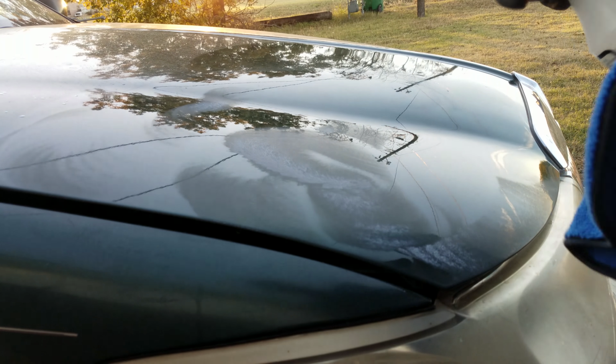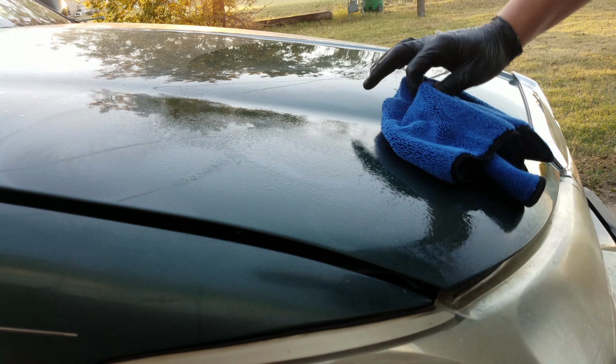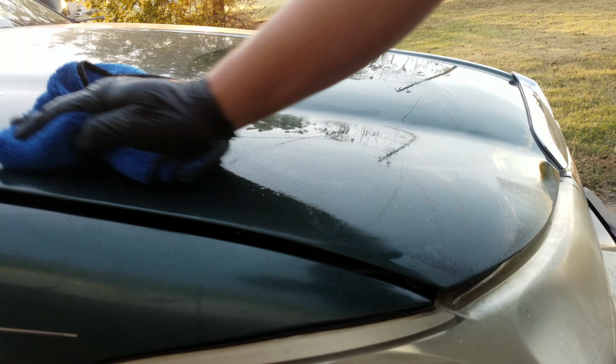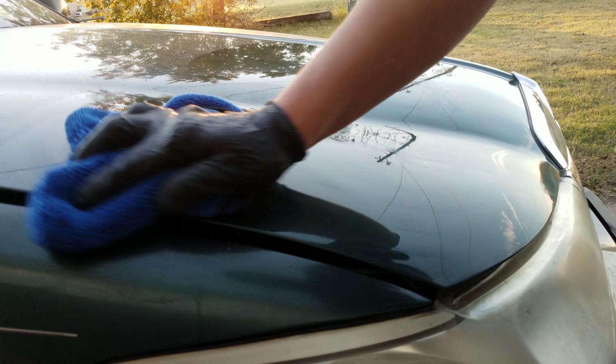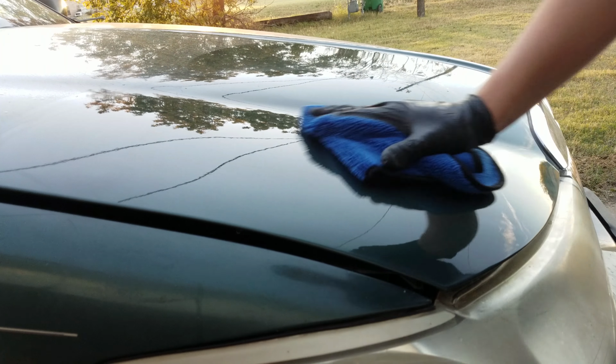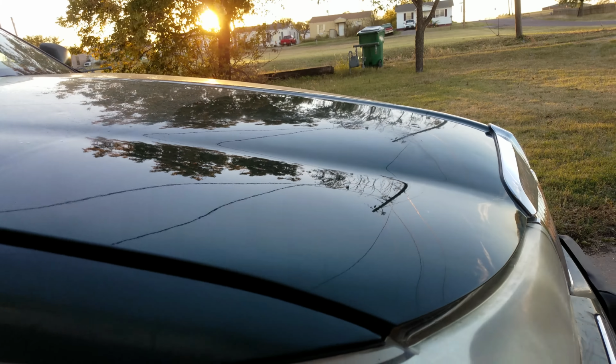Take some panel wipe, see what we got. I don't know if you can tell from the camera, but definitely got most of the scratches out.